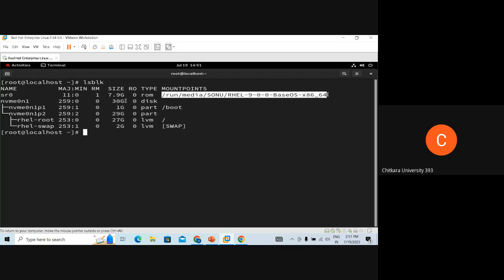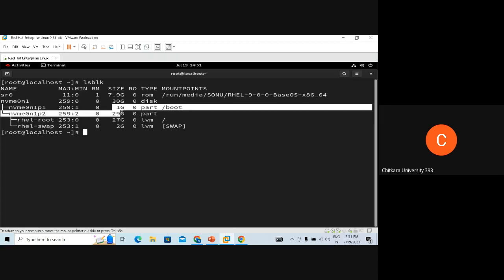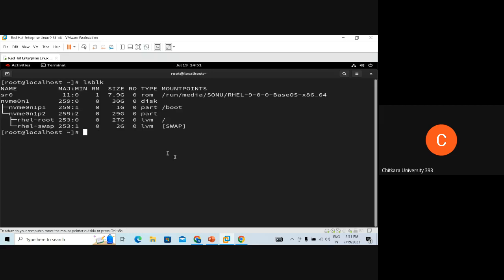Now, second is a 30 GB hard drive. This is nothing but a drive, and its name is nvme0n1. Now, my dear students, you can see this particular hard drive is divided into partitions. So 1, 2, 3, 4. Four partitions are given under this disk. The total is 30 GB, and this 30 GB is further divided amongst these. Sorry, one more partition is there. This one, this is a separate one. Boot is a separate one. Fine.